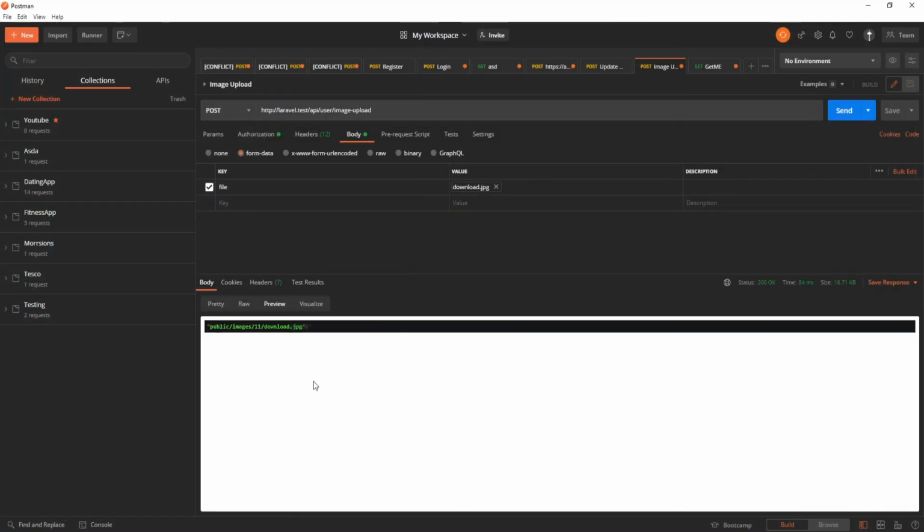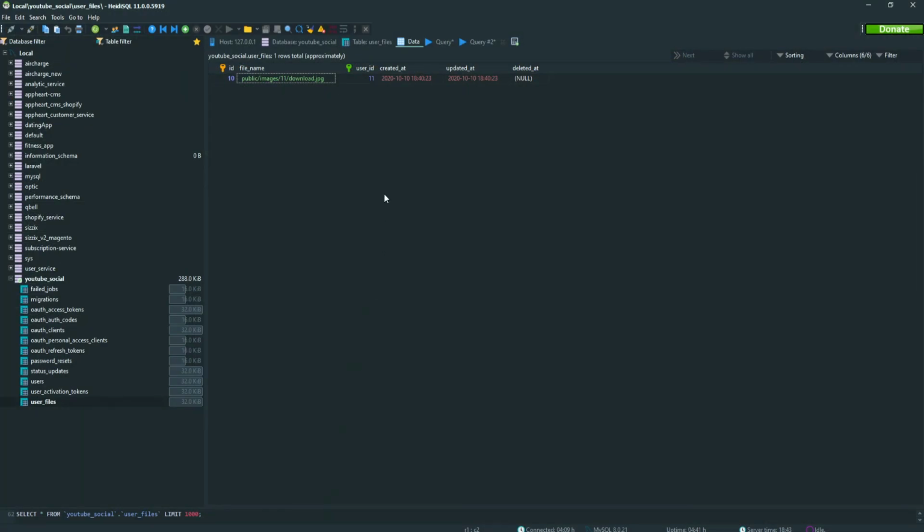So let's hit send, and we can see it's saved, which is perfect. Let's have a look inside our database. Hit refresh, and we can see we get a full URL string for the end user. We also need to make sure that this doesn't happen of duplicating, but for now we're not really too bothered about that, but it is updating. We could change it to be like update and create. There is some logic for that, and we might add that into the next episode because this one's getting a little bit long.